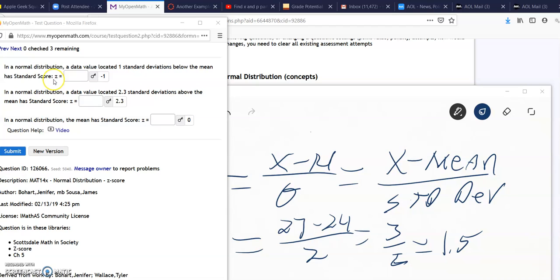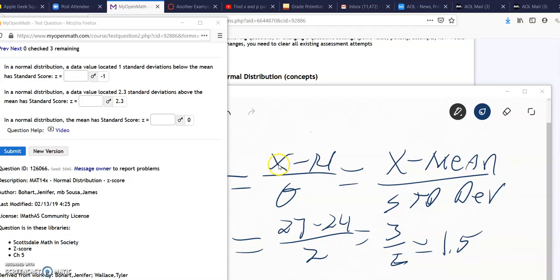Remember, when we say the z-score, what does that mean? The z represents how many standard deviations a certain data point is away from the mean, either below or higher than the mean. So if I'm 1 standard deviation below the mean, the z-score is -1, because any score that's below the mean has a z-score that's negative. Any data point that is higher than the mean has a positive z-score.